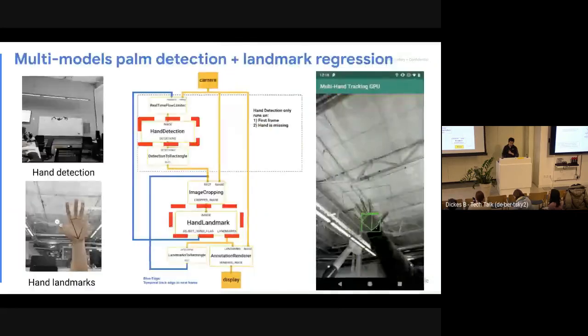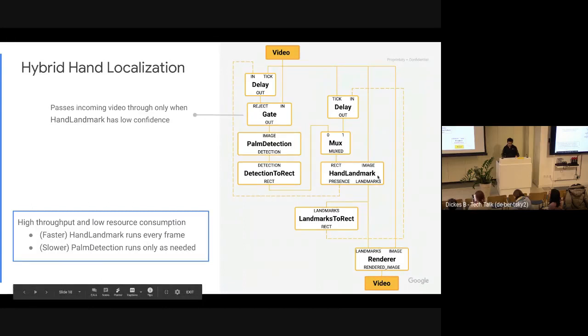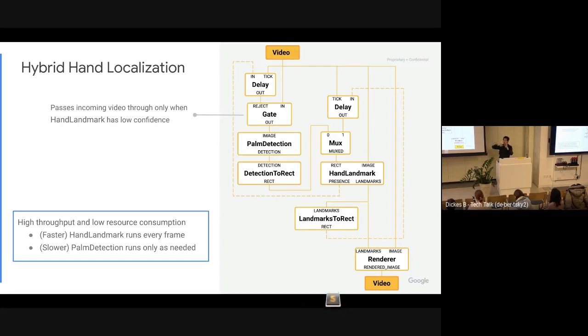But basically what happens is the faster model, the hand landmark, is running every frame, but the palm detection is only running when the palm is detected or needed to be detected. And all these things you see here, the delay, the gate, the marks, it's all about flow control, whereby it remembers: the image is here, no palm, now there is a palm, it crops it, it remembers the landmark points here. Then the next moment I move my palm here, it will know that there was a palm here, and take the result of that previous one and put it back into the graph. So you can see here, there is a loop back.